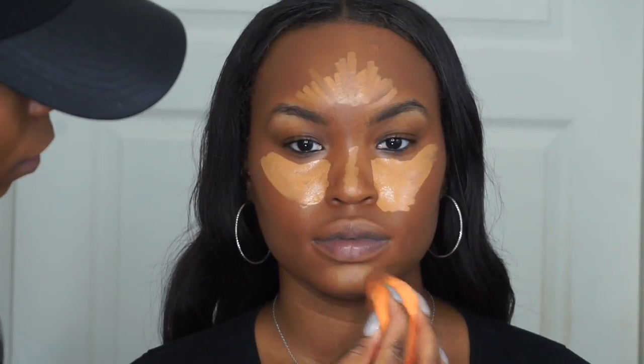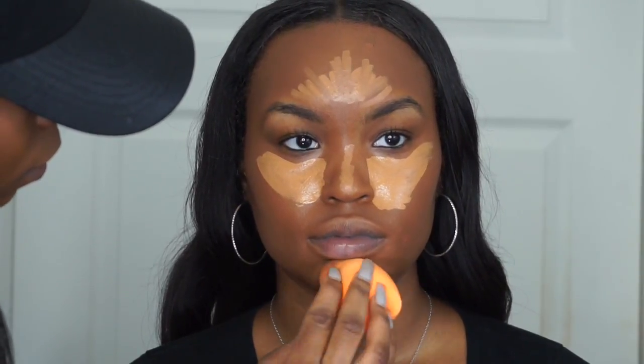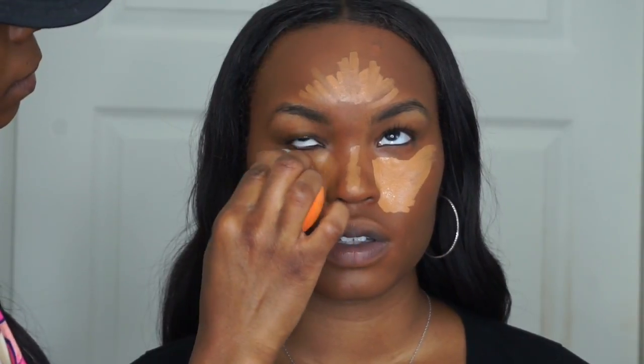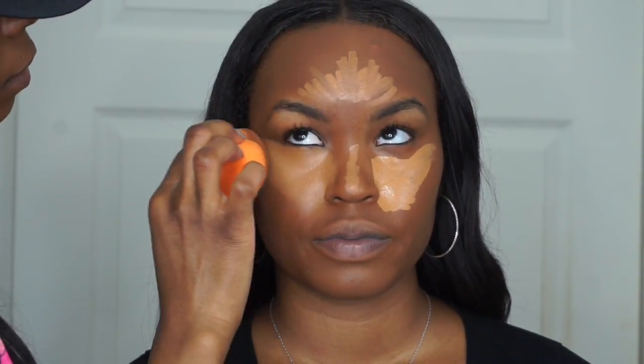Now, the concealer that I'm using for her is the LA Girl Pro Concealer, and this is in the color Fawn, and I'm just going to highlight in the normal spots, which is like under your eyes, your forehead, nose, chin, all that good stuff, and then I'm just going to blend it out with my beauty blender.